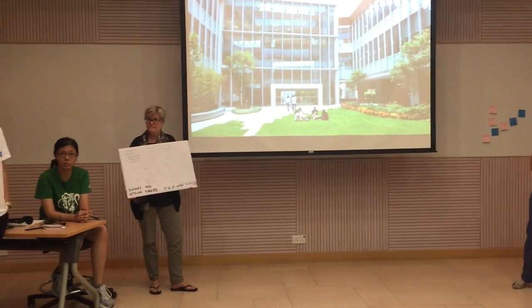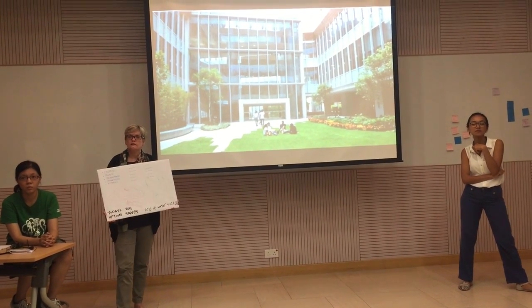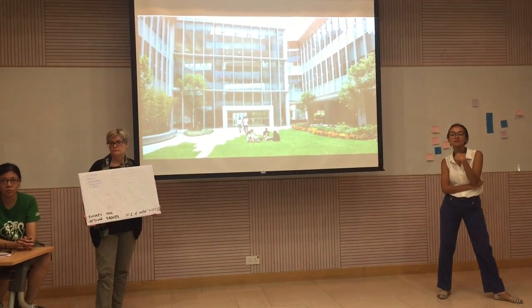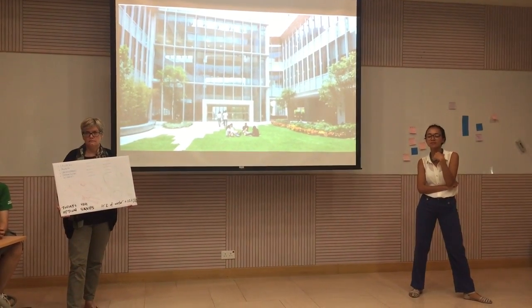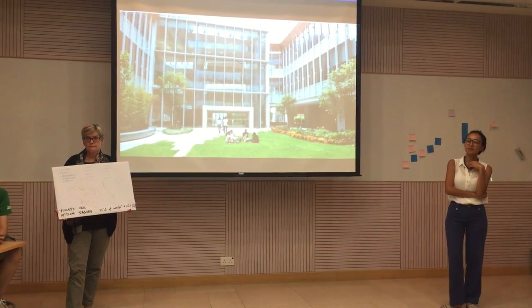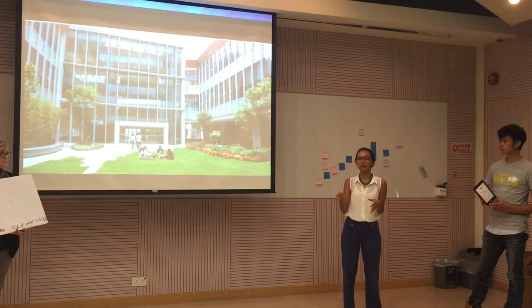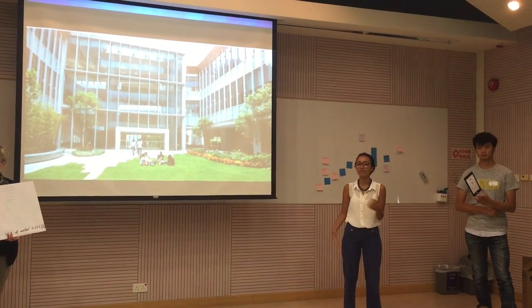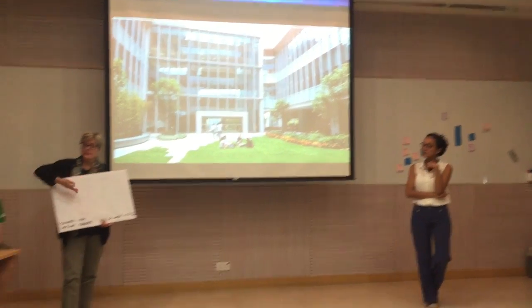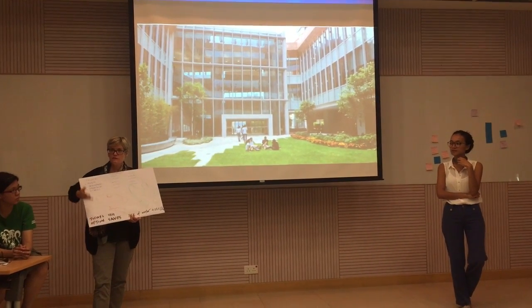A concern raised: a typical university student wanting to grab a meal quickly might find the display overwhelming or make the ordering process more difficult. That's why we also have it on the app — while they're in line waiting, they can look it up on their phone. If they know they want noodles and it's just a matter of which kind, they can do it all on their phone. The emphasis on the screen is on the visual.